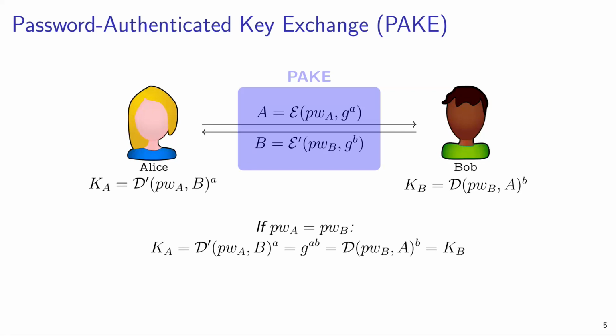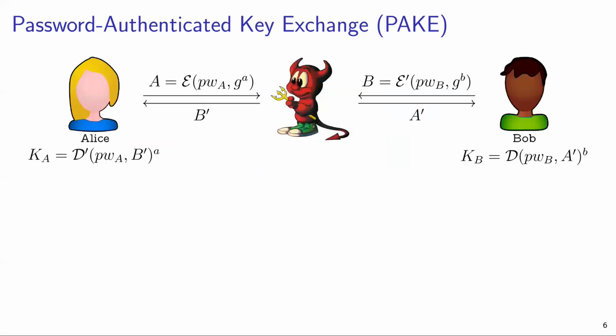So PAKE is illustrated here as the encrypted key exchange protocol that you just heard about in the last talk, which encrypts Diffie-Hellman key messages with an ideal cipher, using the password as a key. When not under attack, the parties can successfully decrypt each of those messages and then agree on a key, the same as Diffie-Hellman. And now let's say there's a man-in-the-middle adversary.